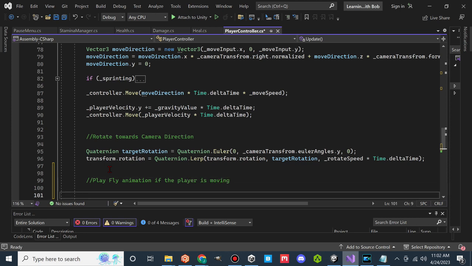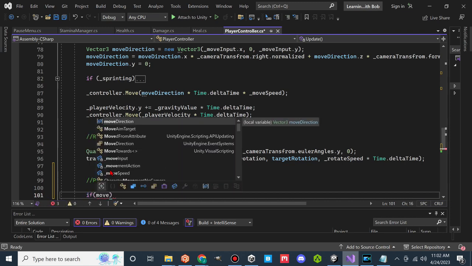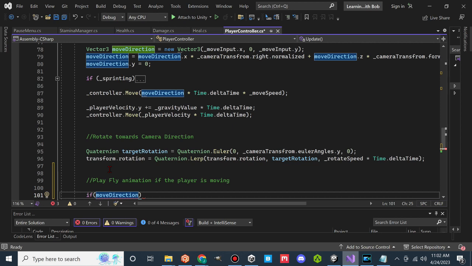Alright, so basically we're doing an if statement here. If move direction dot magnitude is greater than 0, which means as long as our movement is more than 0, which 0.1 means we are technically moving, we're going to switch to the fly animation.